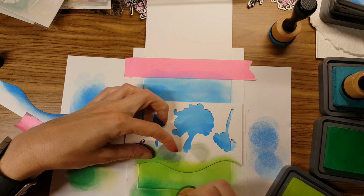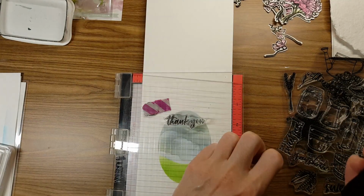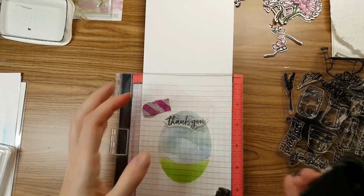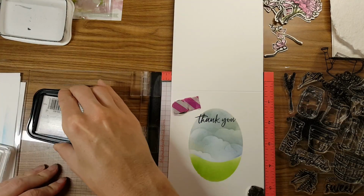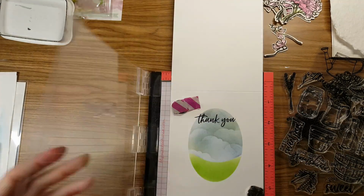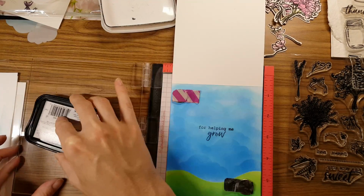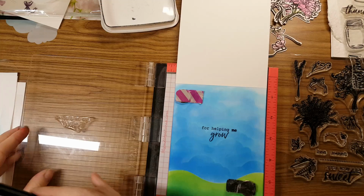And so now I'm taking some oxide inks on the bottom. We have peeled paint and twisted citron. And I'm going to go back to the front of the card, and I'm just stamping out my sentiment, thank you. Wanted to use my mini Misty here so I can get perfect placement on that. And now I'm doing the same for the inside, which is for helping me grow. So thanks for helping me grow.